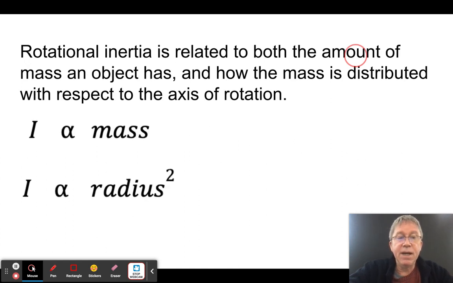It's a little bit different though, and I should point out that College Board likes to ask questions about the relationship between the mass and the radius that's associated with the value for I, rotational inertia. But the good news is it's really not that challenging. So let's just go through this. The rotational inertia I of an object or a system is going to be directly proportional to the mass of the system. Double the mass, you double the rotational inertia. And it's also going to be directly proportional to the square of the radius, in other words, the distance between the mass and the axis of rotation of the system. So we have a direct proportion to mass and a direct proportion to the square of radius.